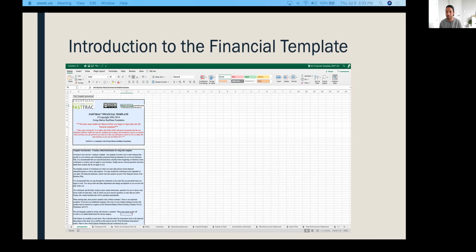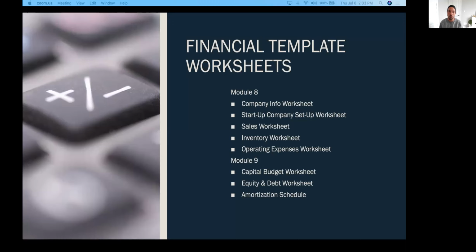The financial template includes a whole bunch of worksheets all down along the bottom here. These will help you estimate the potential profitability of your business. The template automatically calculates the balance sheet and the income statement based on the information that you enter, okay? As you proceed through the worksheets one step at a time, which the template lays out for you, you'll complete the statements that you need in order to make better financial decisions.